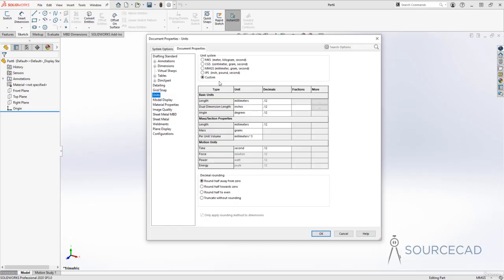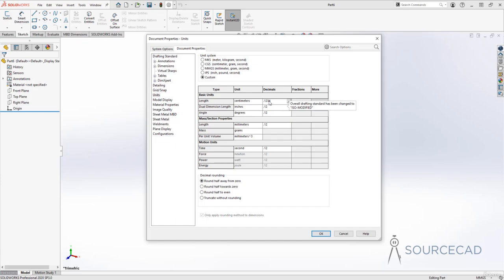So in this case, I'll go to custom and then I'll add my own set of units. So for the length, maybe let's use centimeters, something very unconventional. For the dual dimension, I'll leave inches. Now for the decimal places, let's use 4 decimal places. And now you'll see this message which says that ISO standard has been modified.